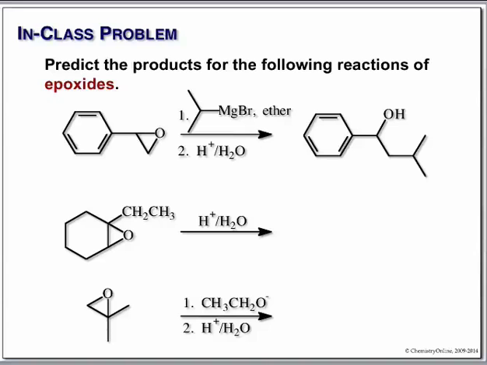That means that we're going to wind up with a 1,2 diol, but because it's a backside attack, our stereochemistry is trans. Remember, 1,2 diequatorial is trans. This is kind of a neat reaction because if we had an alkene and we used permanganate or osmium tetroxide, we would get the cis stereochemistry. If we convert that alkene into an epoxide and then hydrolyze, we get trans stereochemistry.